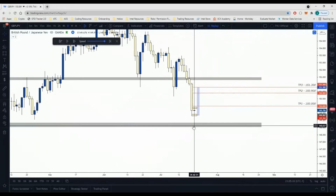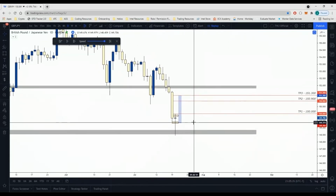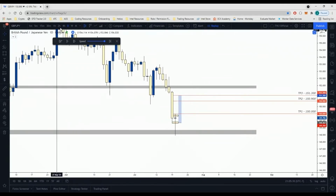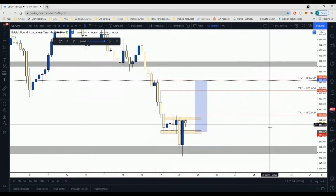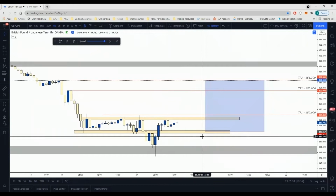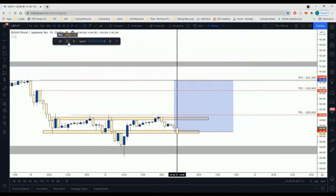Price came down and immediately whipsawed all the way back up for that day, creating almost a doji, but I forget the name of this candle. Anyways, this is a good sign that price is moving up. At this point, me and the team, we usually trade maybe an hour before London session starts. That's when we start looking for our setups. So if we fast forward time a little bit, we got on our call around here. So we'll play this out.